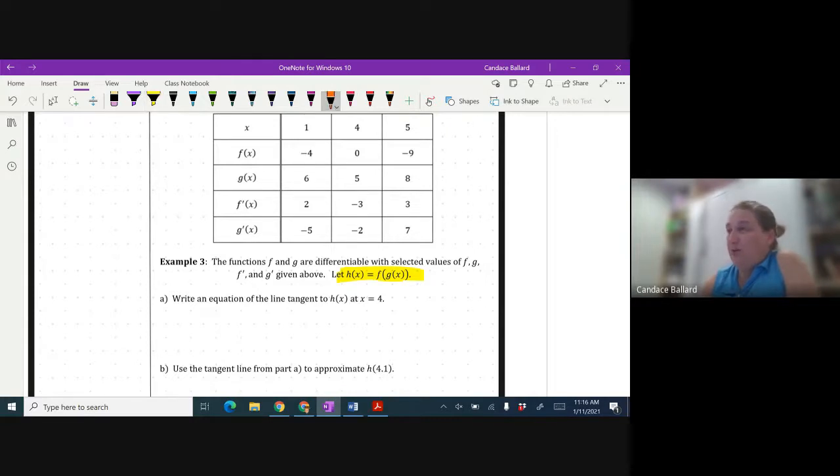So we saw it a whole bunch. I know you did. Yes, we have a chain rule going there. Good job, everybody. You could almost memorize that one. We've used it so many times, right? So we've got to write an equation of a tangent line to h of x at x equals 4. Okay, see if we've remembered from the beginning of the lesson. What two things do I need to write an equation of a tangent line?